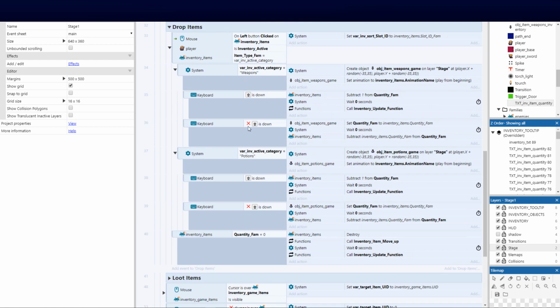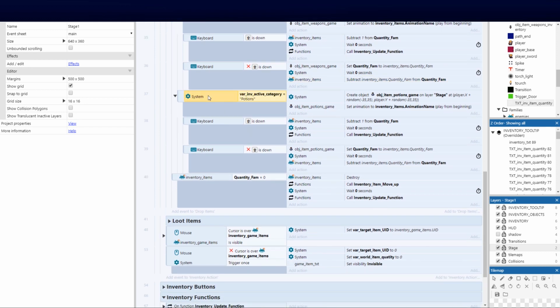Once shift is not down, I want you to go and drop all of them. So you can, like I said, use any key you want to or invert it if you want to. So drop all of them from the quantity, set the system to 0, and then also say inventory items, which is the inventory, go and subtract the entire quantity. In other words, zero it, and that way you know that it's done correctly.